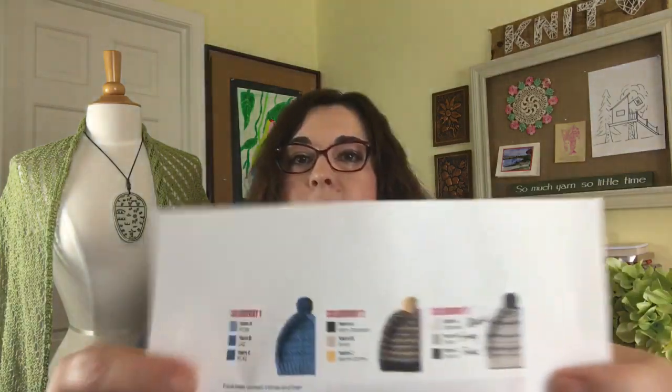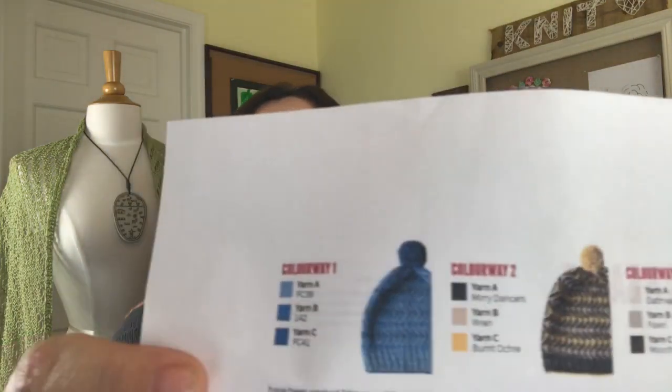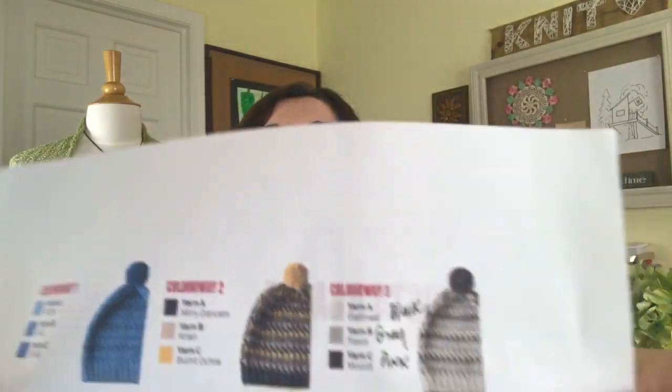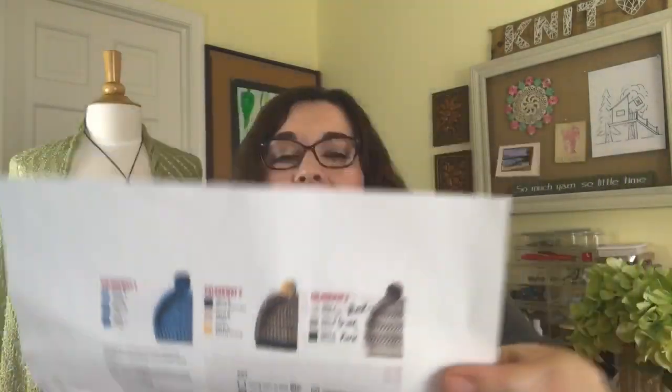Shetland Wool Week every year picks a patron. I always want to say patron saint, but it's a patron. And this year's patron is Gudrun Johnston, and she has created this beautiful hat. There are 3 versions of the hat. Cool colorwork. I love the simplicity of it. It's one of those patterns where it's not a lot of work, but it looks like it was. That's the best kind of pattern ever, isn't it?